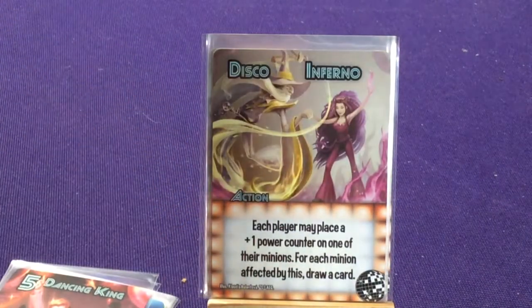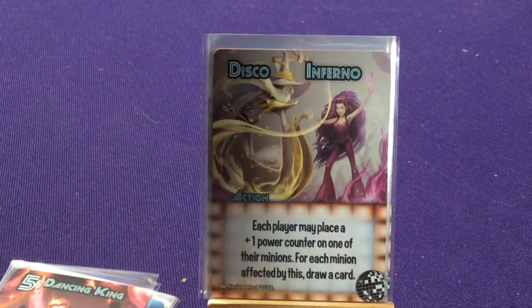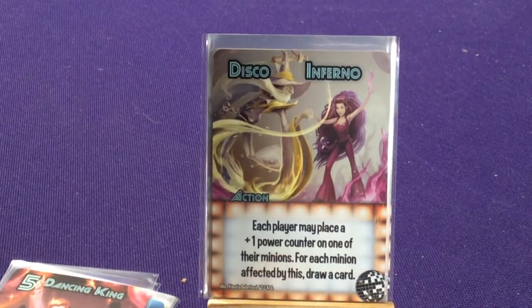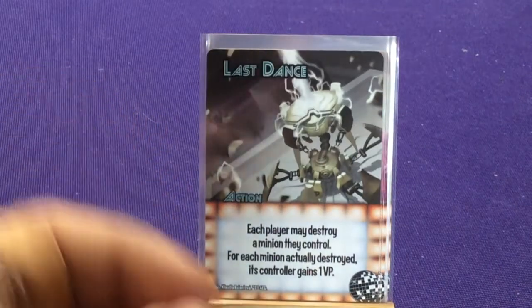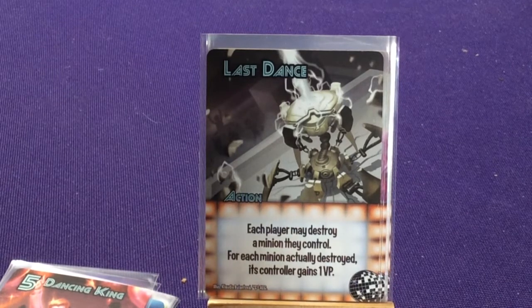Disco Inferno. That's kind of neat. They haven't had any duplicates. Each player may play one power counter on one of their minions. For each minion affected this way, draw a card. There's Dancer with one of the mages. And we have Last Dance. Each player may destroy a minion they control. For each minion actually destroyed, its controller gains 1 VP.